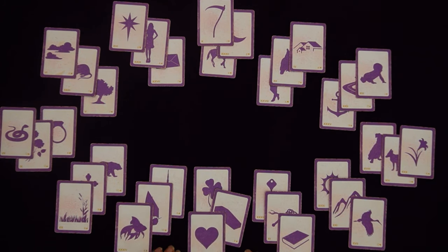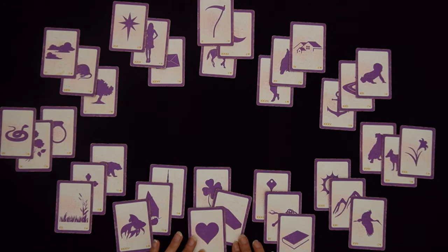The Clover is one of the brightest cards of the deck, and it would suggest a happy ending. But at the same time, Gemini, because the Heart is on the other side of the Coffin, I often take this combination to suggest missing someone, or wanting someone, or wanting to be with them. So I feel that even though there's a positive ending, maybe your heart is still in it and you're not fully released from it. That is possible. Or perhaps the cards are more straightforward and suggest that you are happy that you finally completed something.